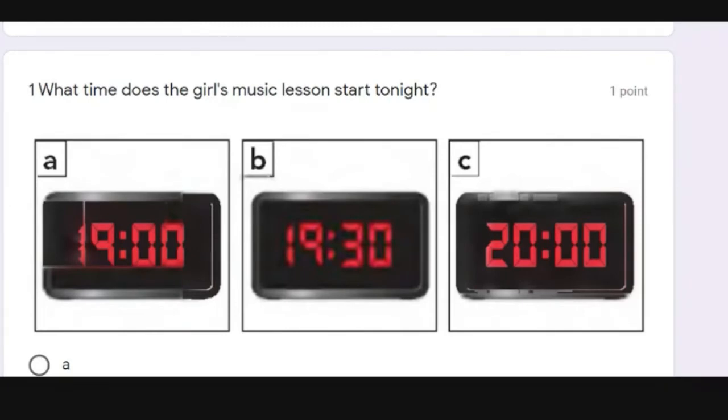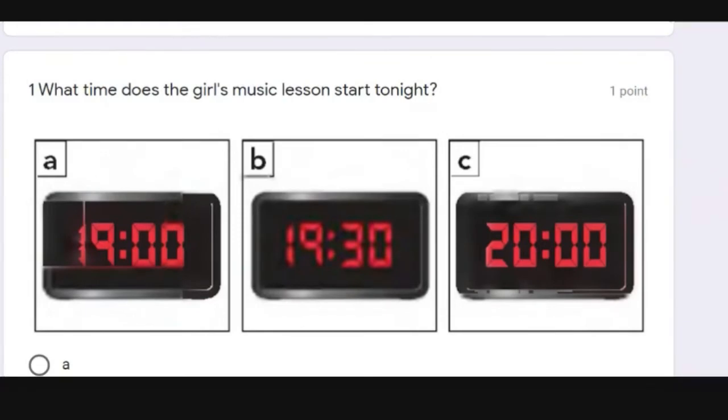Aisha? I think because first the girl told the class is at 8, and then the boy told in the hall they are having a celebration at 7. And then only she told, yeah, I got this note from my teacher as well. So your answer is 7:30. No, C, right? Because normal time her class is at 7:30, then since the boy told they are having a celebration at the hall at 7, the class should be at 8. Then she also told, yeah, I got the note from my teacher as well.